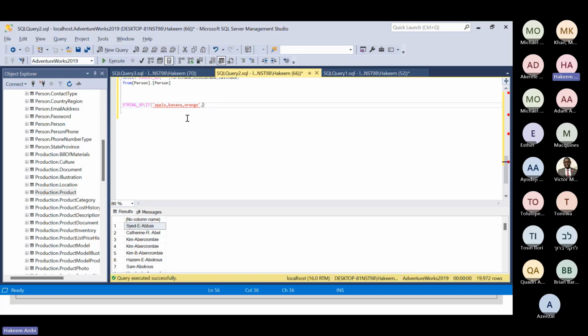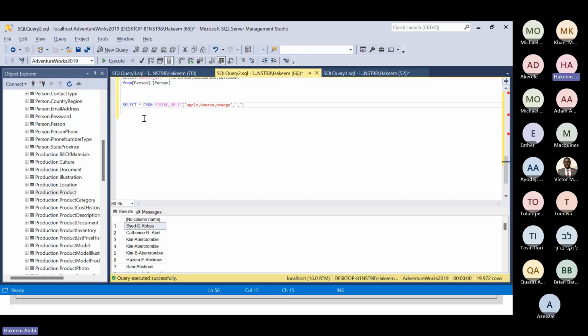So apple, banana, and orange is just a string. It is just in one cell. Now we tell SSMS that this record is separated with the comma. So we give it the comma, then we can select all from string split.